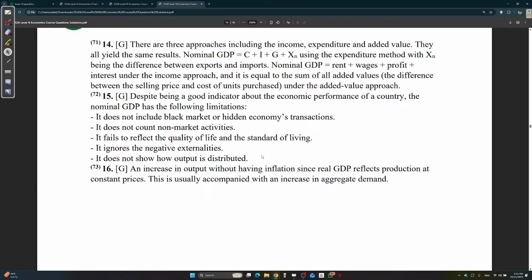Okay, between these two, we look at the GDP. When analyzing Lebanon, we look at the GDP of Lebanon as a whole. We don't look at the GDP of Beirut and the GDP of Trablus and the GDP of Sur, the GDP of Saida. We don't care about all this. Now, since Trablus is a bit of a poorer state than Beirut, it's going to have a lower GDP. But do we look at how it's distributed? No. And when I look at Lebanon, I look at Lebanon as a whole. If I don't see that in Beirut it's higher than a different city, I don't care. Okay, so that's why we say it does not show how the output is distributed.